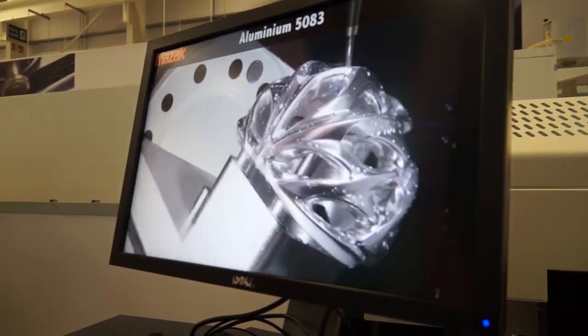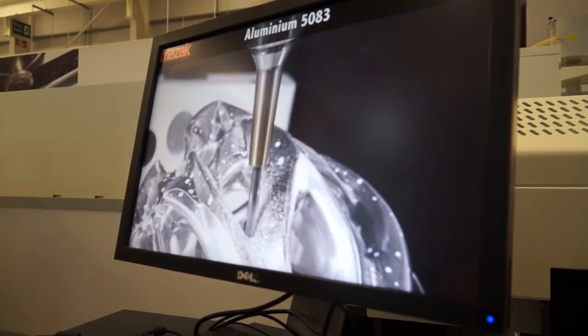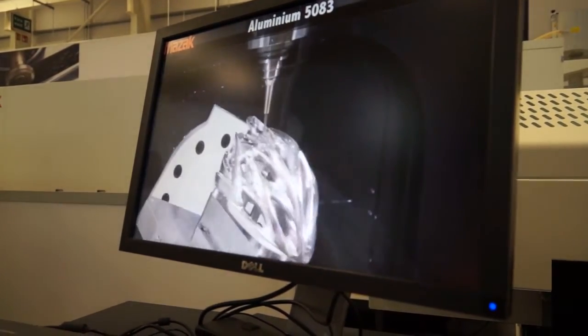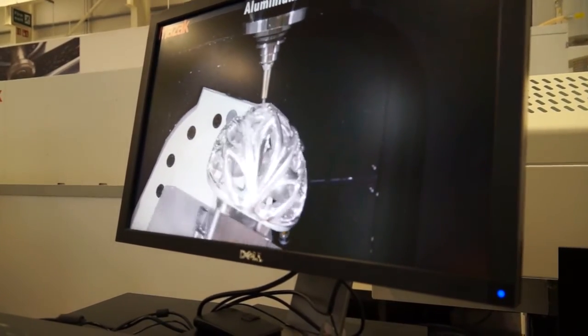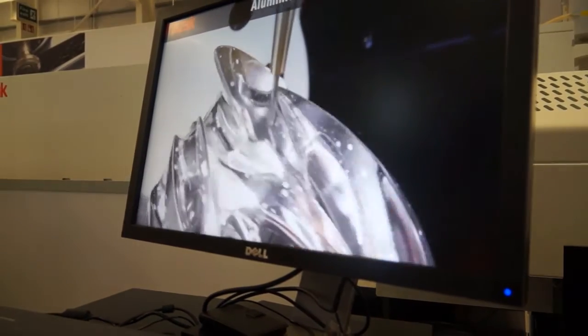I can't help but notice what is running behind us here. Can you tell us a little bit about this? Yeah, this is a demonstration we did want to bring to the open house, but unfortunately there wasn't quite time. This was an example done between Delcam Italia and Mazak in Italy for the BIMU exhibition, using a cycle helmet from an Italian company as a model, showing off complex five-axis machining using Delcam's PowerMill for the programming and the Mazak machine tools to get the surface finish needed in those types of parts.